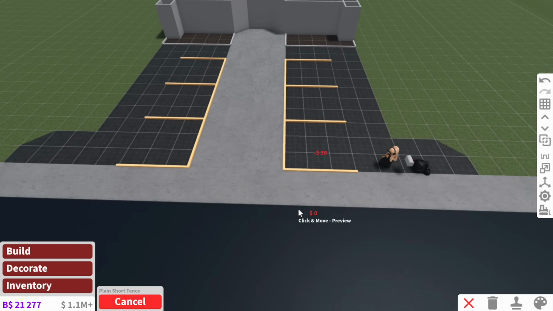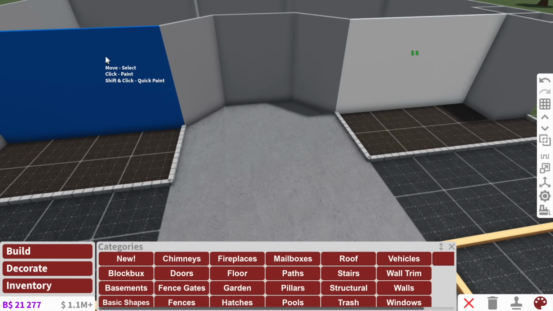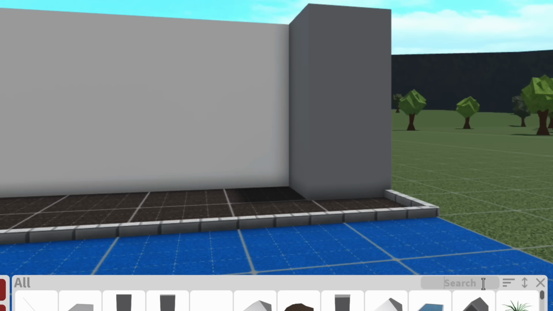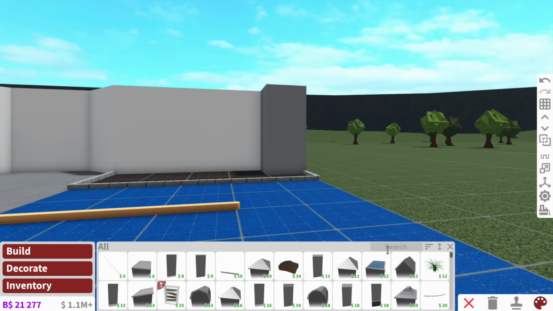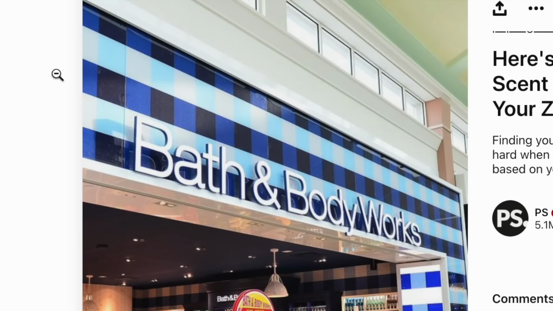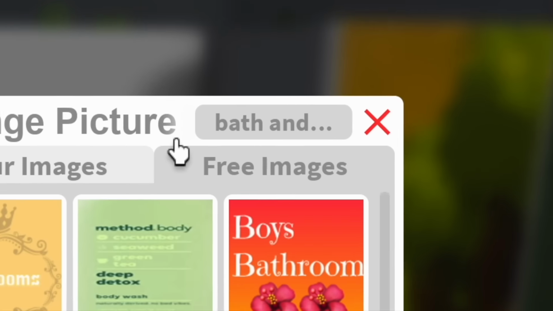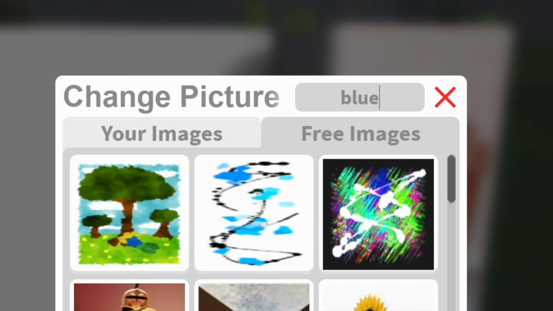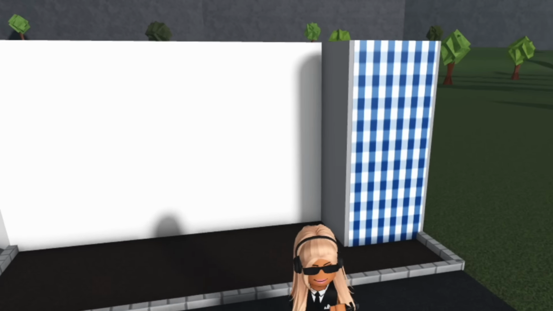You know, building a Bath and Body Works right now is kind of the perfect thing to do because with this new update, my mood's been dropping so fast. It's not even funny. I literally rage quit because I filmed my intro and I passed out as I was filming. Oh wait, these are the wall panels. I want this to be the same color as the Bath and Body Works color. I could use wallpaper, right? Custom wallpaper. Why'd I type up Bath and Body Works and it comes up with a photo of this? What is this? Blue and white plaid. Oh, yes, perfect. Perfect, darling.